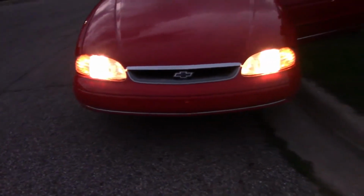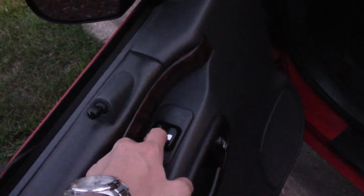Show you the front headlights. You can see they're decently bright. They're not that bright, but they're all right. And then the turn signals, which are just the inner orange part. Oh, no, they're not. I thought there was another part, but no. It's just those. Let me think. I'll show you with one. What I'm going to do, roll that down, it'll be easier. Don't want to drain my battery too much. Yeah, you can see how it works there.